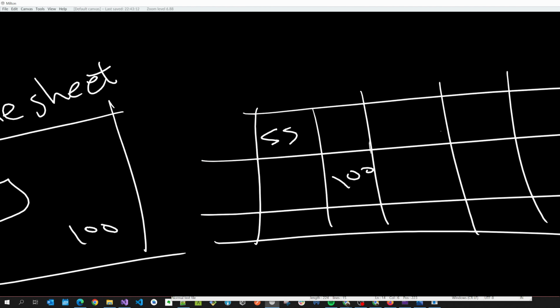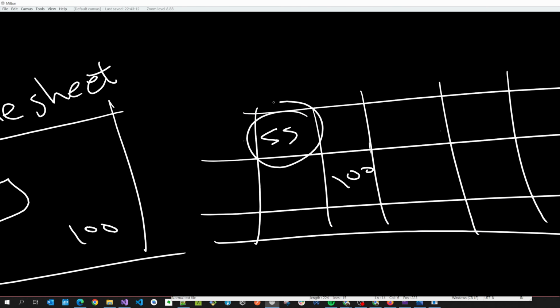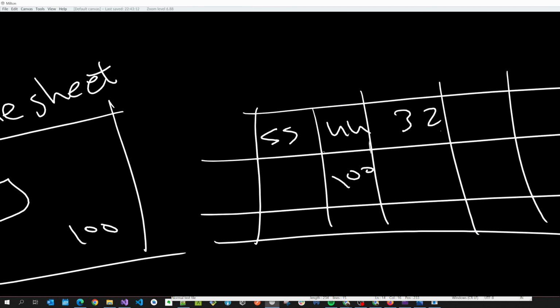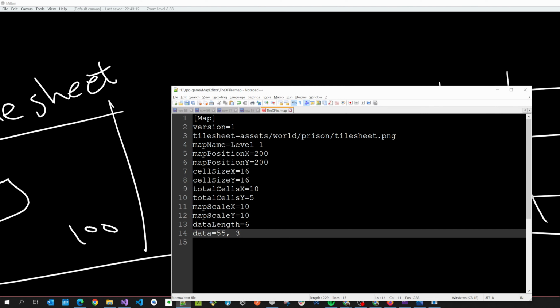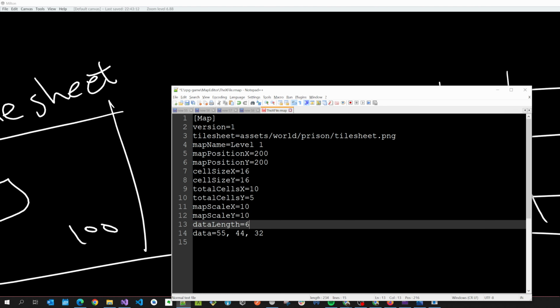So rather than saving the actual texture in this data, all I save is the IDs. So I'm saying this is 55, this is 44, this is 32, and so on. I'm saving this data, 55, 32, 11, for example, or 54, 44, 32, right? So when the game goes and loads, this is the map editor. The map editor did this.